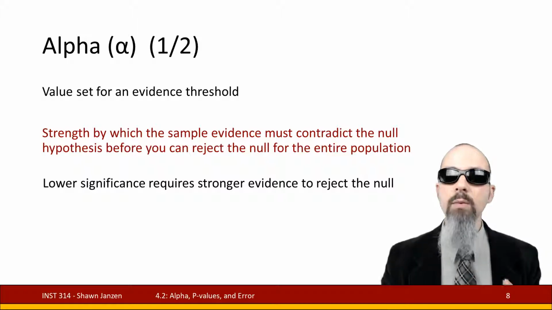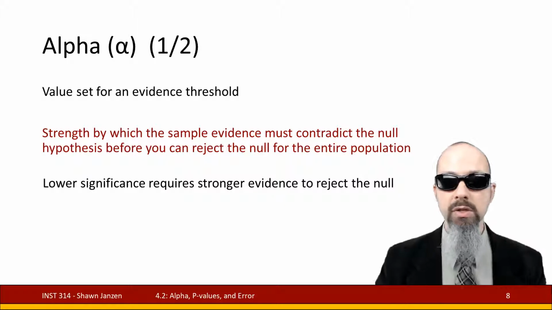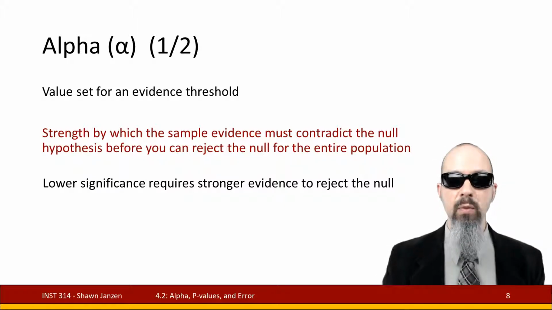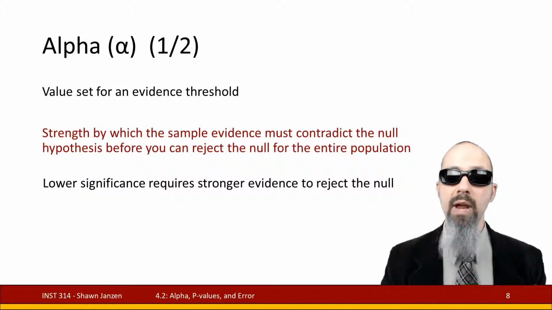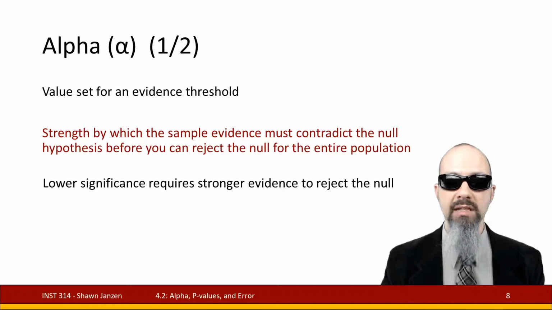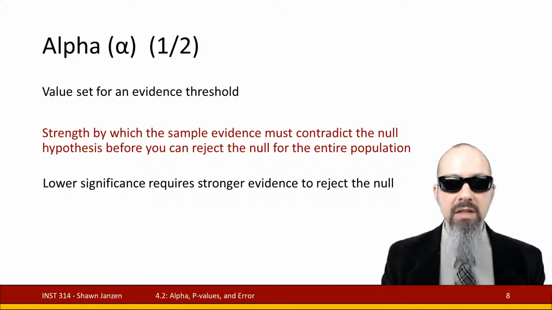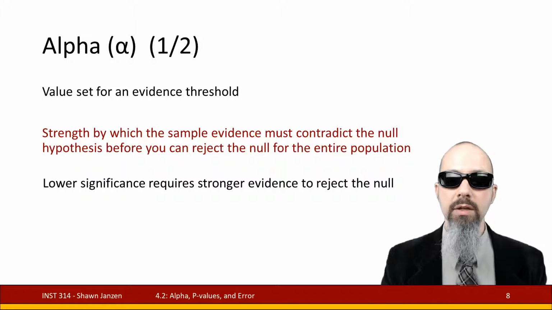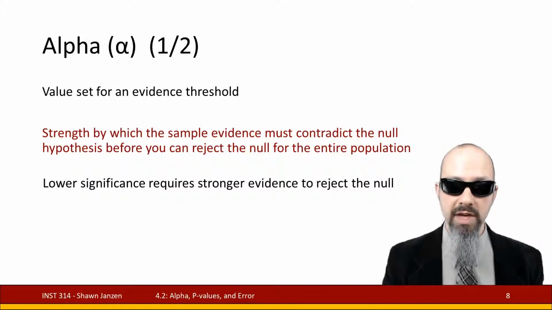It's the maximum amount of risk that you're willing to take. We speak about it in terms of proportions or percentages. And this is also our benchmark, not only for the maximum level of risk, but it also serves as that barrier, that obstacle that we were saying you need to be able to cross in order to say you have strong enough evidence to go ahead and reject the null hypothesis. The smaller your amount, the smaller your level of statistical significance, the more evidence you need to reject the null.